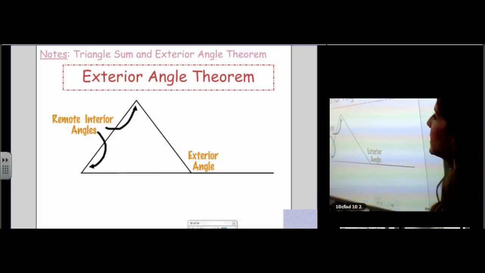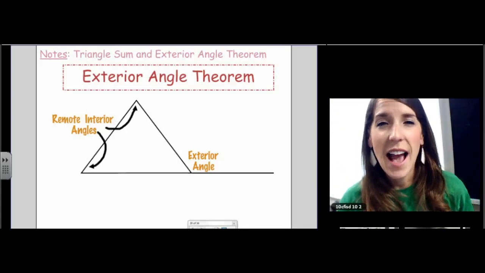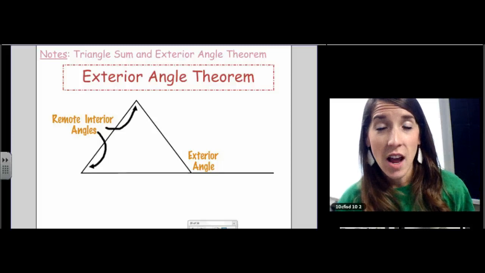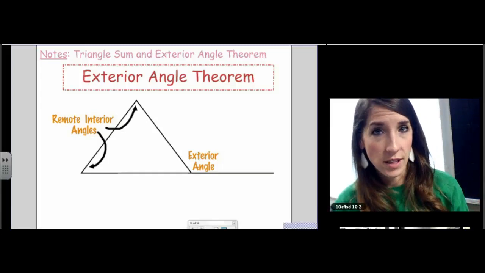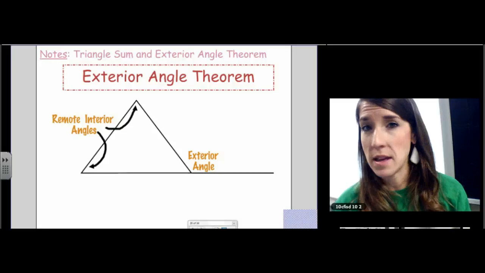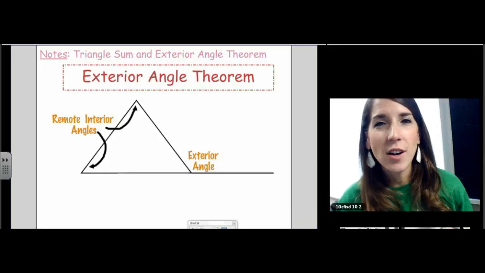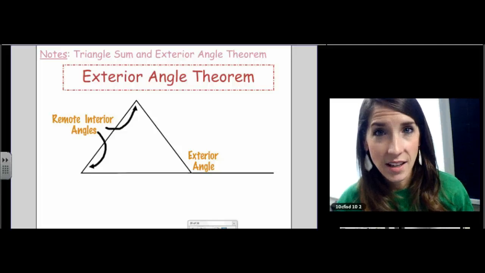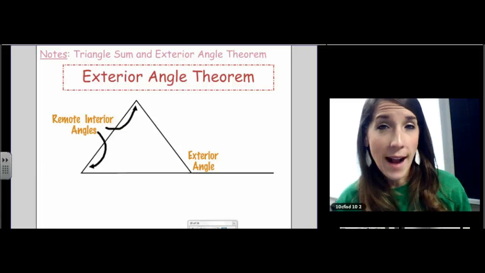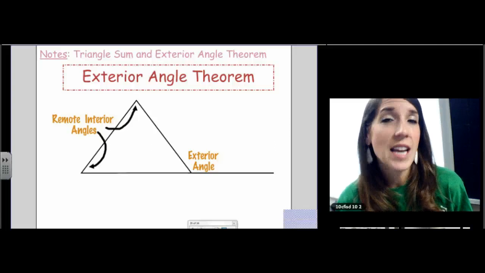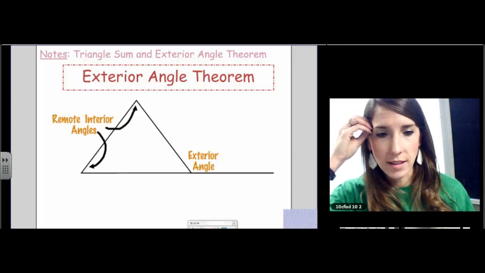Okay, so diving into the second part of the lesson. This part of the lesson actually is just a shortcut. I'm going to teach you a shortcut. It's not necessarily imperative that you know this theorem, but it makes your life easier and it makes problems a lot faster. So I call this the shortcut theorem. This is a theorem that people easily forget. You easily forget to use this theorem, but it makes your life so much easier. So practice this theorem on the homework tonight. Do it like 10 times in a row so that this is ingrained in your brain and you don't forget about this little shortcut that I'm about to teach you.